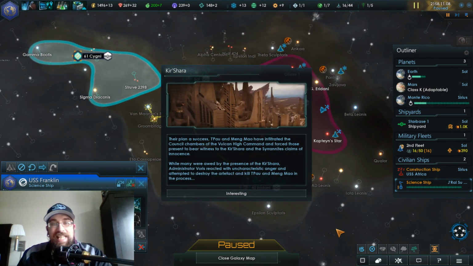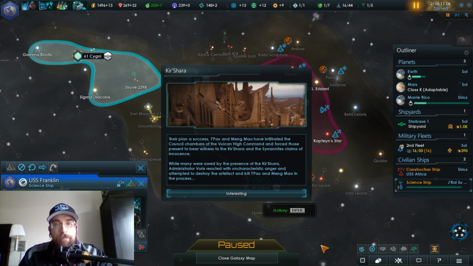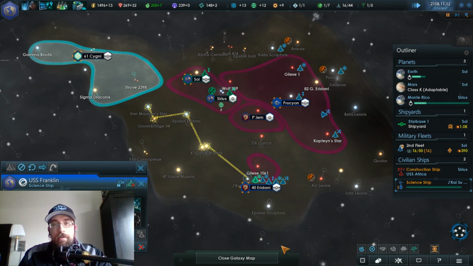Their plan is a success. T'Pau and Meng Mao have infiltrated the council chambers of the Vulcan High Command and forced those present to bear witness to the Kirshara and the Sirenite claims of innocence. While many were awed by the presence of the Kirshara, Minister Volis reacted with uncharacteristic anger and attempted to destroy the artifact and kill T'Pau and Meng Mao in the process.